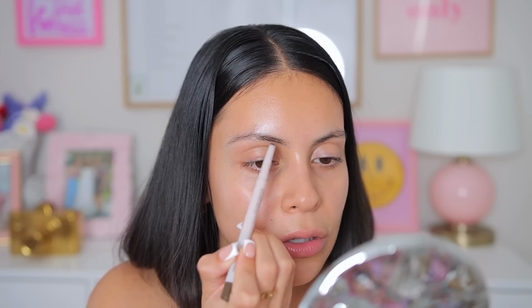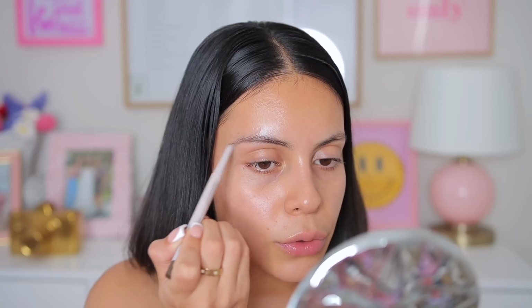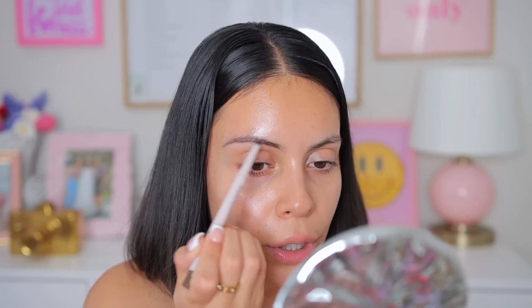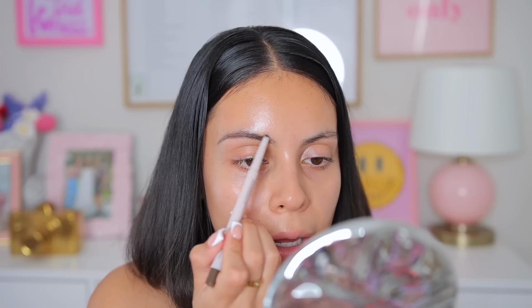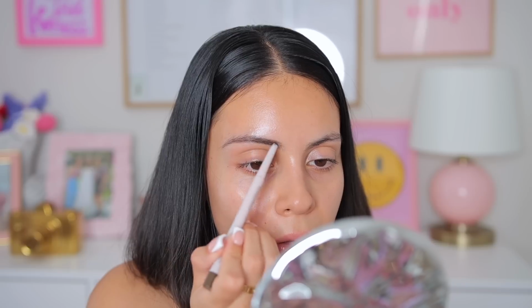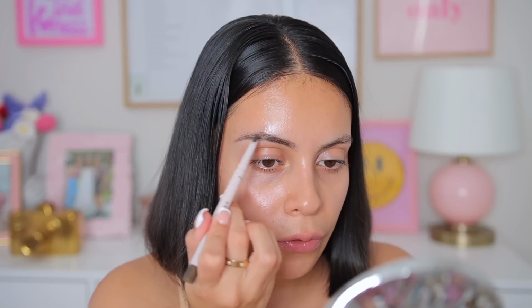I think it's nice and it's so easy, especially if you already have really great eyebrows. But even if you don't, it's a very easy product to use and it does a nice job at mimicking brow hairs and giving you a fuller brow look. The only thing is I do wish it came in darker shades because I prefer a darker, fuller brow, but for me, this has been something that I use whenever I'm not wearing a lot of makeup or if I'm not wearing any makeup at all and I still want my brows on. I use this product because it gives me a nice soft full brow.